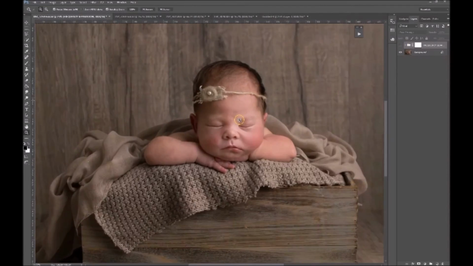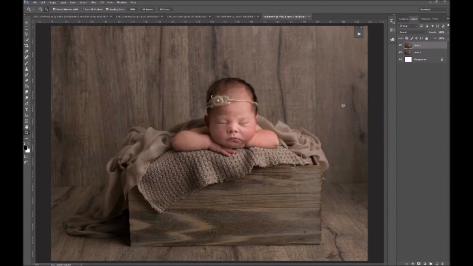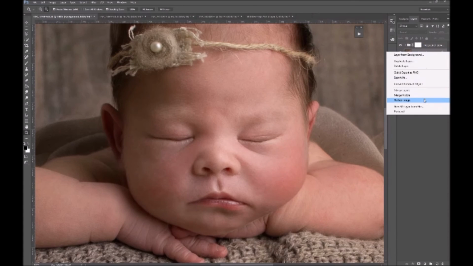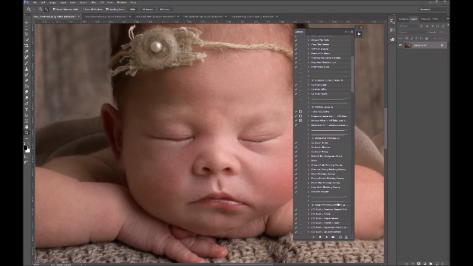See where we were before and after. We have kept the original texture and the integrity of baby's skin, but we've removed the blemishes and the temporary spots and scratches. I'm going to pop this here on top, so there is our frequency separation layer. You can then flatten, and you can finish off your edit as you normally would, do whatever you would.